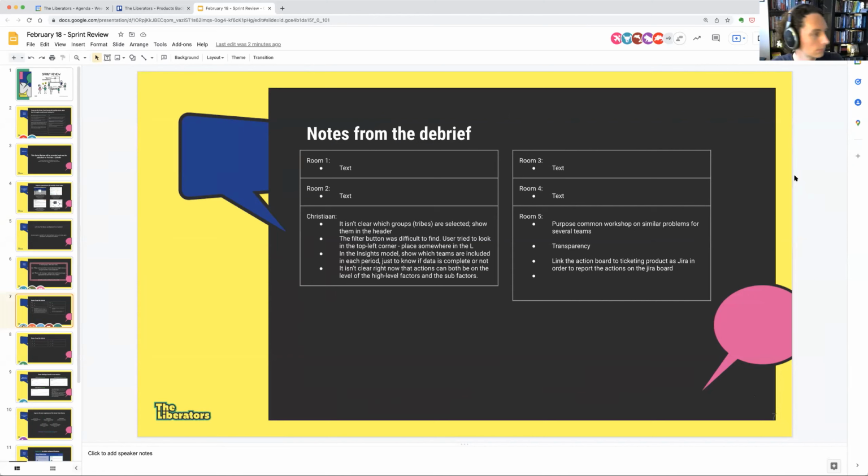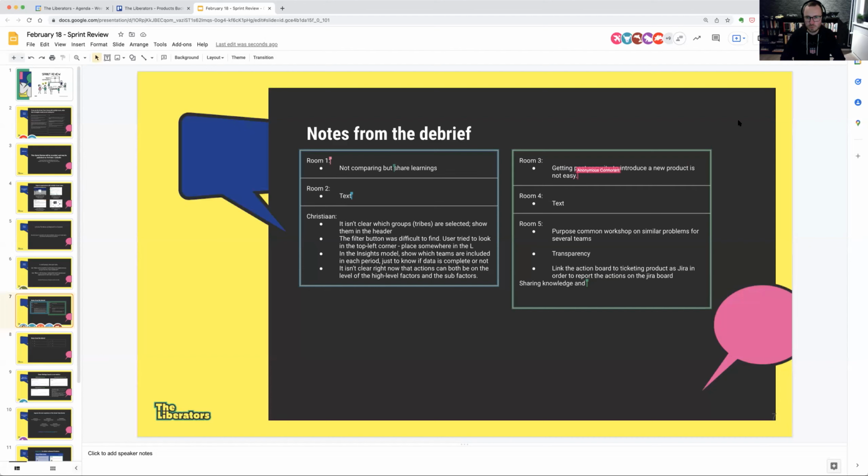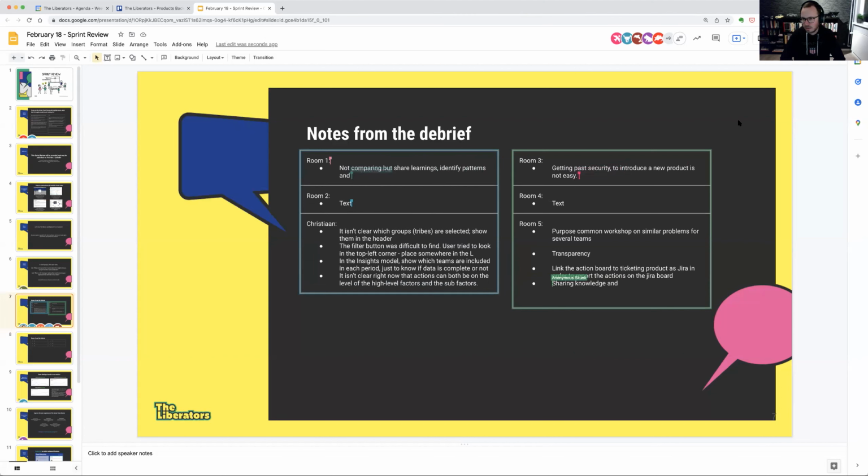Let's already get started with maybe just room by room, that each room takes 1 or 2 minutes to just share their key takeaways, their key ideas, suggestions, or things that they've noticed. We've got about 20 minutes left for the entire review, so let's try to take max 1 or 2 minutes per room. It doesn't have to be room 1 that's going to start. So if you would like to start, just give it a try.